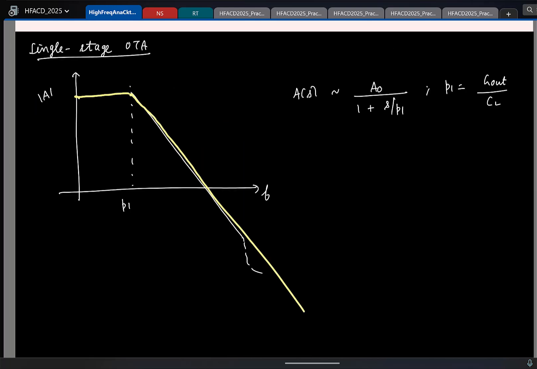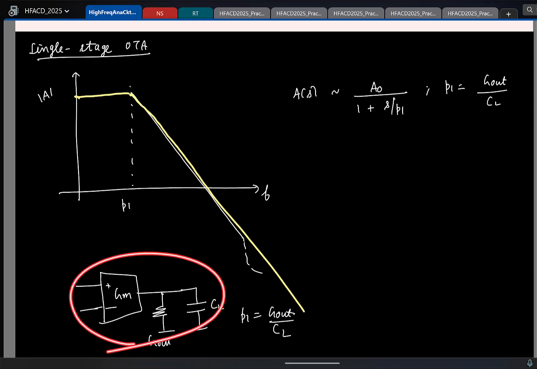So in practice, we typically model our single stage OTAs this way. It is just one transconductor with some short circuit transconductance GM, has its own intrinsic output resistance or conductance and we will say that the dominant pole is due to this. So the dominant pole here is again G out by C. So this is a simplistic model we will use for all our 5 transistor OTA, telescopic cascode, folded cascode. So anytime in your system you want to have something like this, now you know what are the possible configurations. You can have the 5 transistor, telescopic cascode, folded cascode, gain booster cascode, anything.